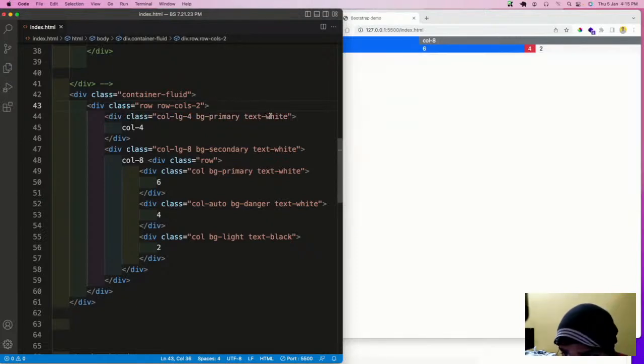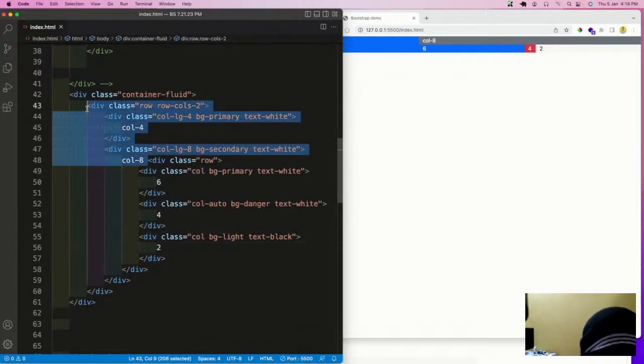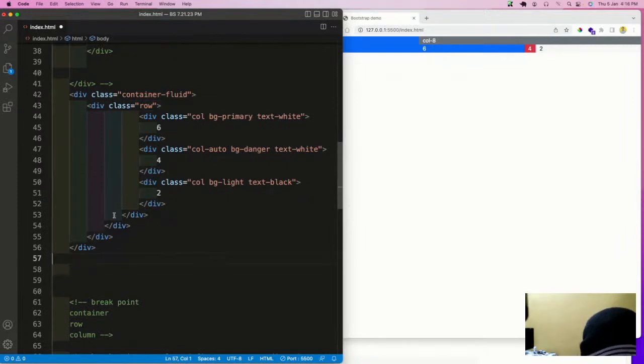After that, we have only this thing currently here, 1, 2, and 3. The rest all we will remove. Perfect.